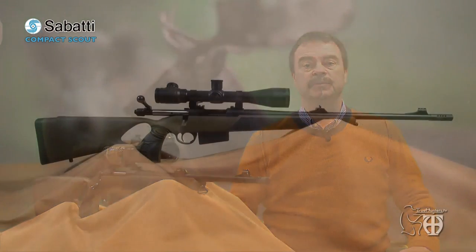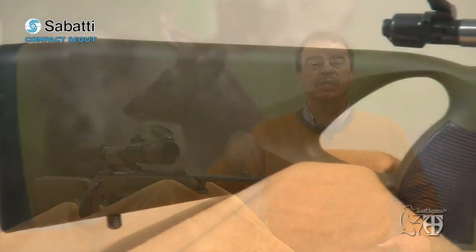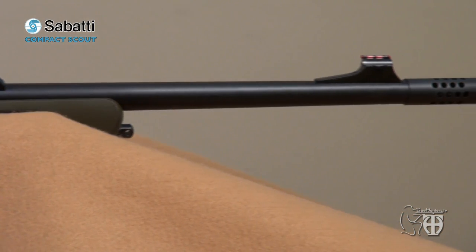The addition of some of these features often renders the rifle technically not a Scout as originally defined, but this has come to be accepted by many as still conforming to the spirit, if not the letter, of the concept. Being slightly shorter than most full-caliber rifles increases the muzzle blast, and being lightweight increases the felt recoil — even the recoil of the .308 Winchester in a Scout was described as feeling like a .300 Winchester Magnum. But this is not the case with the Sabatti Mercury Scout, since it has been constructed a little bit heavier than standard Scout rifles and bears a proper muzzle brake.